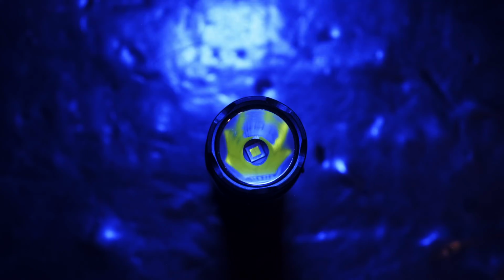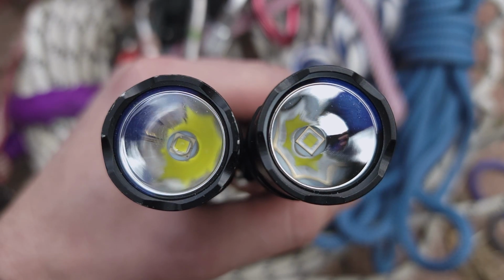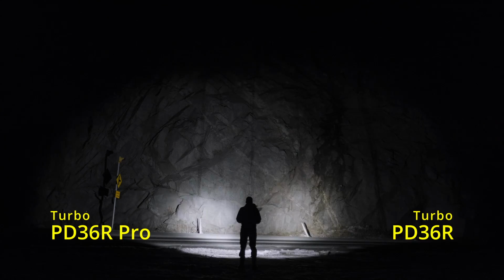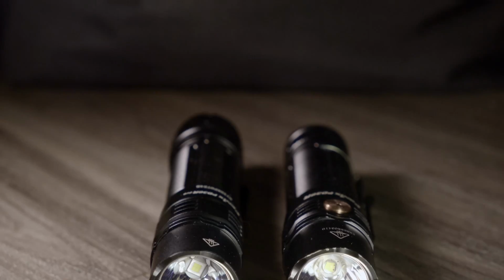Looking up close at the head of the light, one of the only visible changes is the new domeless SFT70 emitter. Despite sharing what appears to be the same reflector, the domeless LED results in a more defined hotspot with less falloff. Otherwise, the beam characteristics remain pretty similar between the two lights, with the new Pro model winning out in throw distance due to its increased output.